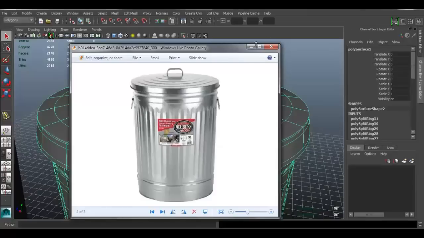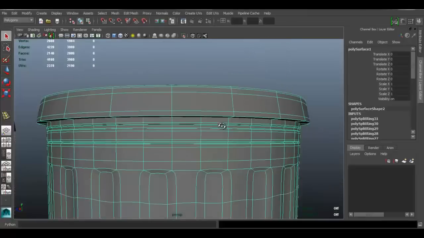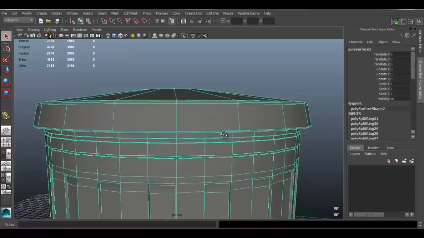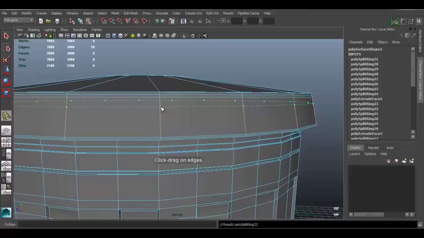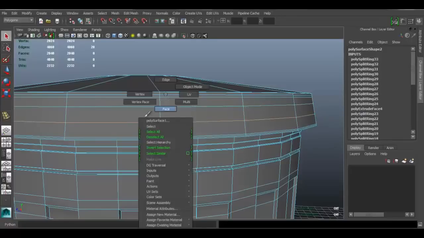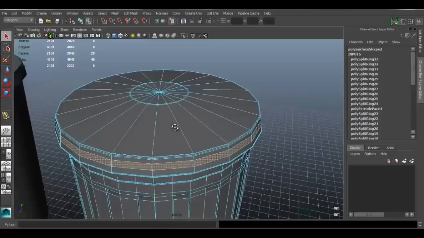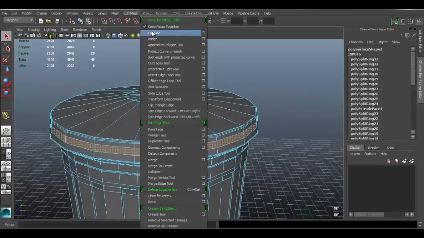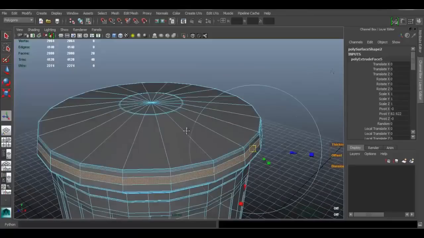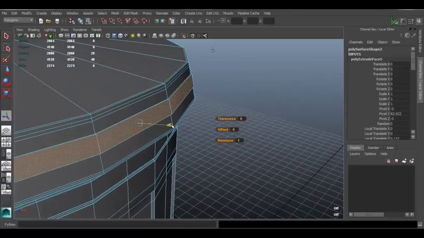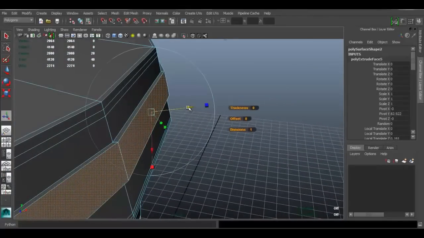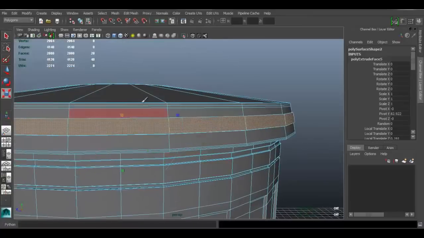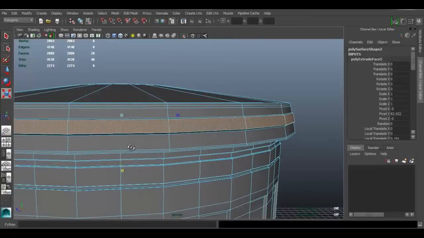And we probably want to add something to the top of the lid as well. I'll press 1. I'll add an edge loop right here and one right here. Select that face loop. Go to edit mesh and extrude. Again, I'm going to use the blue arrow this time, and I'll bring this one out just a little bit. And I'm going to press R to scale that, and scale that just a bit like that.